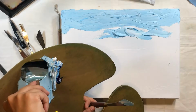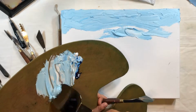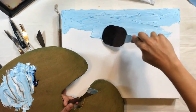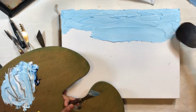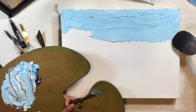So here we have a very nice giant painting knife. That one might have actually been sold as a palette knife, I can't remember. But this is very much like those cake frosting tools.